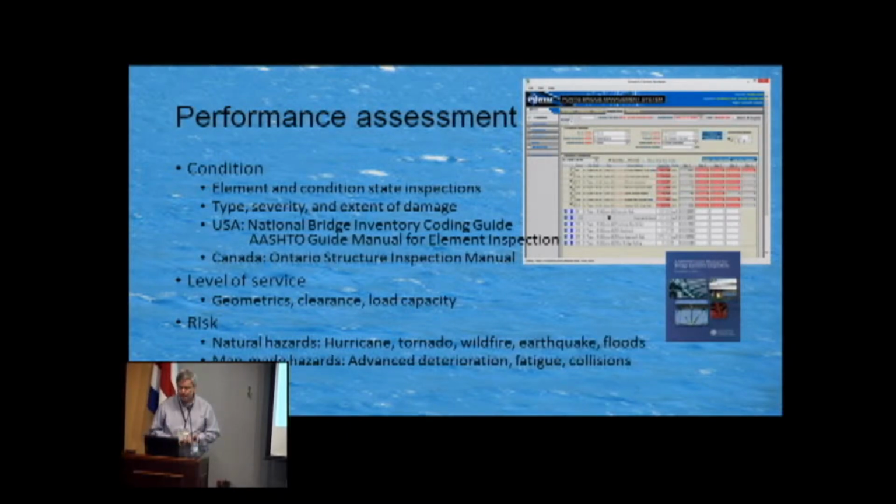It ends up going into the bridge management system database. At the same time, each bridge is assessed for its geometrics, such as the lane widths, the shoulder widths, and the curvature of the road. Those are all things that are correlated with accident risk. They also look at horizontal and vertical clearance, and at the load capacity. Each state has a process of assessing the load capacity of a bridge, doing structural calculations to determine the weight of a truck that can use the bridge.